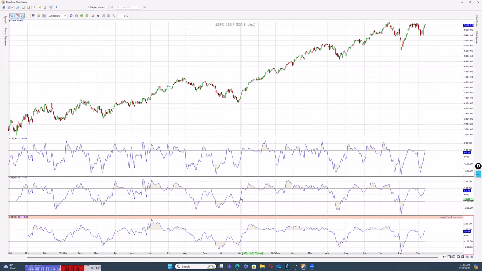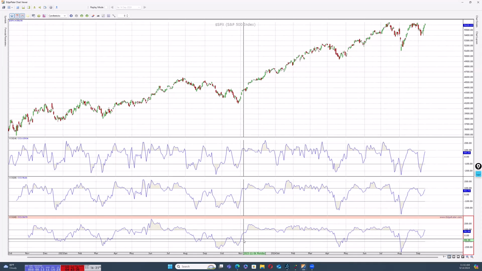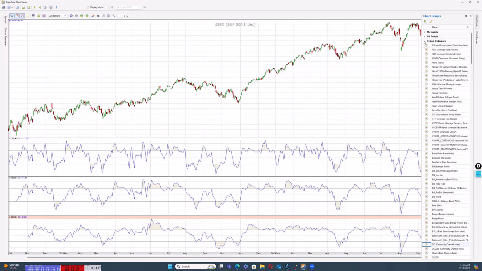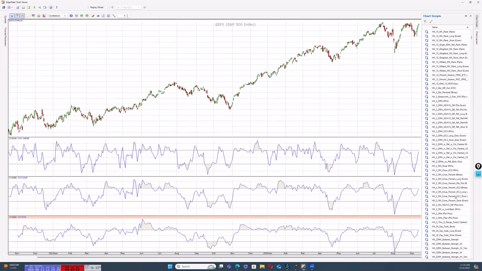And then the same thing, I could say, okay, instead of line 1, I want it on line 2. Tell me when this guy is bullish and when he's bearish. And same thing with this. Draw another line. So what I designed or created was an indicator. And now I'll go back to HK scripts, which everybody has. I go into where it says Oracle, Oracle 20, and look for CCI. Oracle bands 20, CCI 3 through 60.